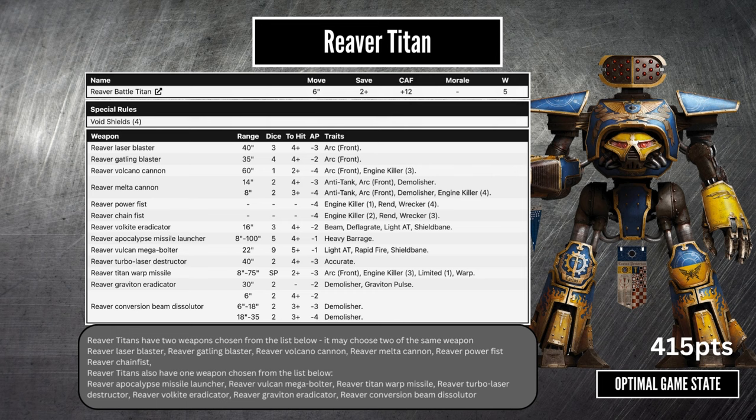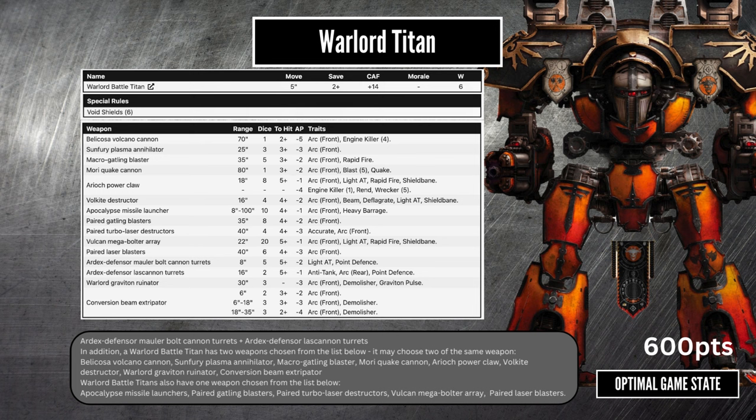The next Titan to look at is the Warlord. Slower at 5, one more wound, but importantly 2 more Void Shields. So that's 6 minus AP hits before you can start to do damage. Then you need to beat that 2+ armor save and get 6 of those wounds down before the shield regen. So doable, but it'll take a lot of concentrated fire and some pre-planning.